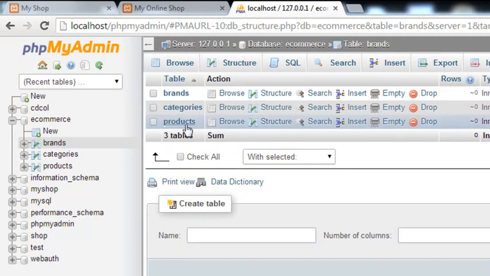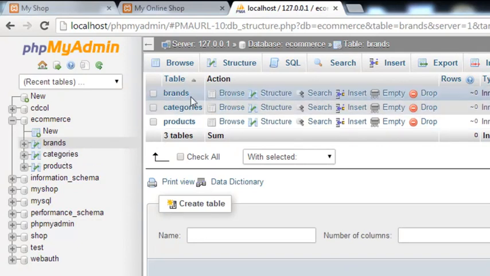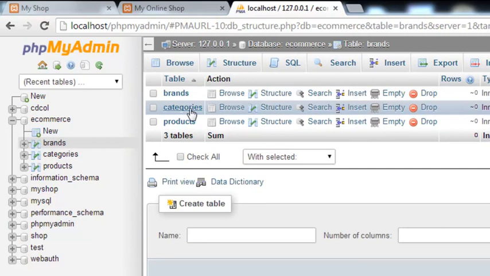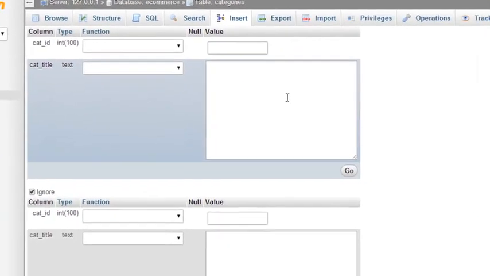So therefore we will need to create an insertion form or post editor in order to insert data into this table, because there will be images which we cannot insert directly from this interface from phpMyAdmin. So first of all we will insert some categories into this table. Just click the table from here or from here. You will see there is nothing, but you can click the insert button to insert some data.